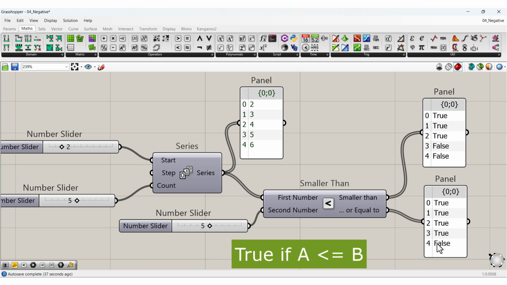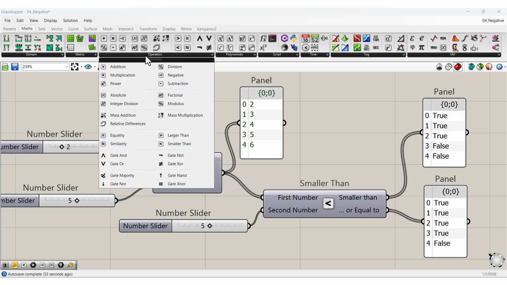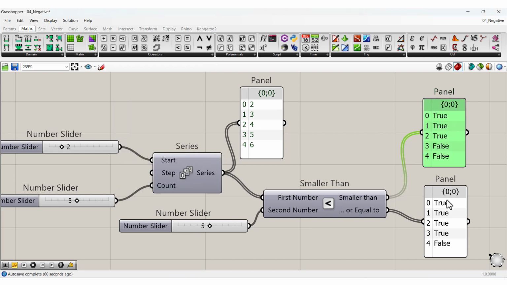And the last one, yes, that one is very easy. 5 is less than 6. So there you go. You get false. So there you find greater than, larger than, or smaller than. Those two will help you select more or less the numbers that you are looking for, and you get a pattern.